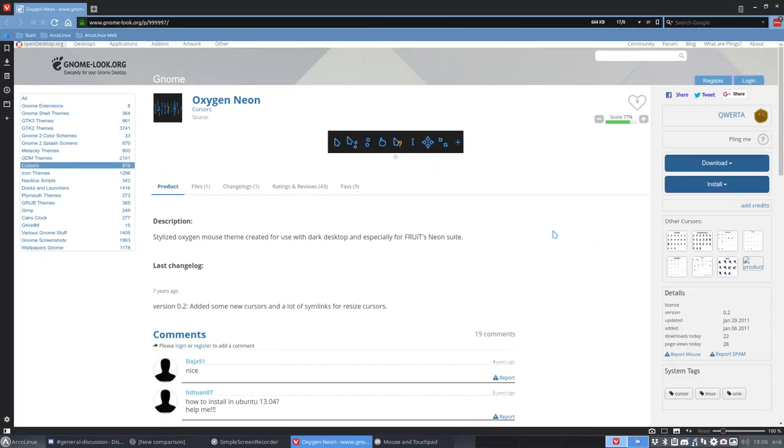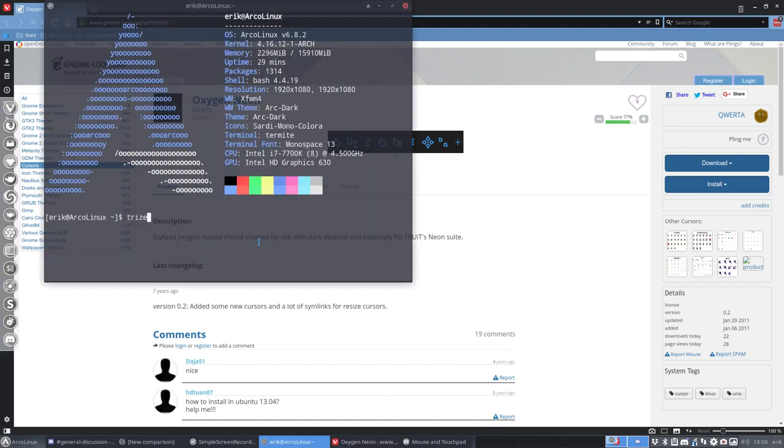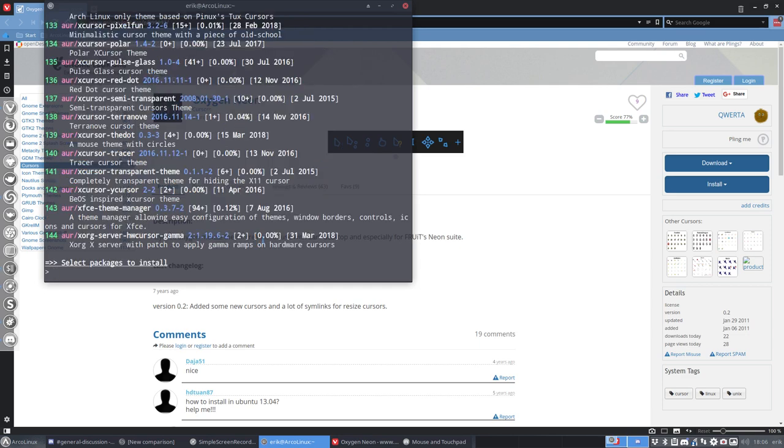So a good website to go to. 878 cursors, so I'm not going to install any of them. Well, not all of them, I mean. But what I did is take a look at this one, oxy-neon, and now I can use it to explain to you how easy it is to install, even if it's not coming from Ctrl Alt T, from Trizen, and then typing cursor. So this is the easiest way to do it, and maybe it's in there.